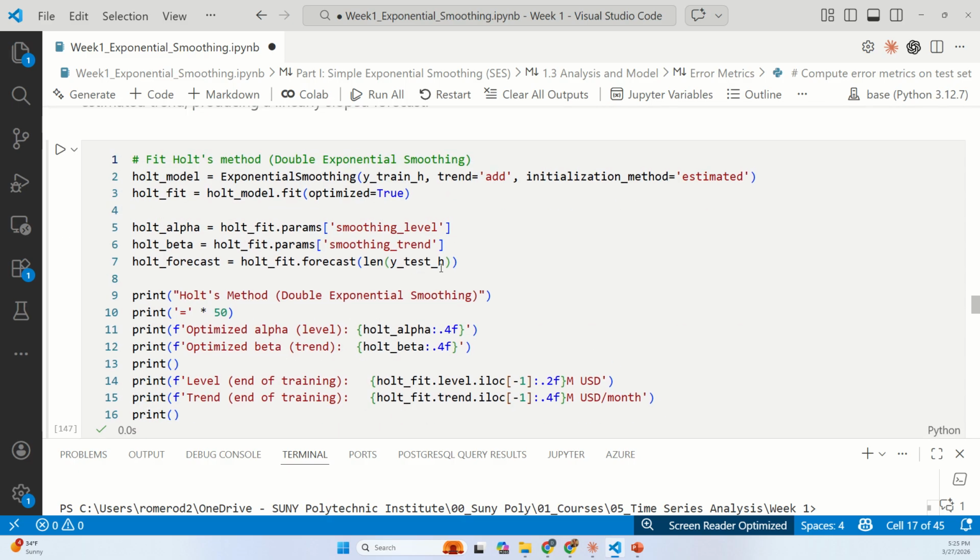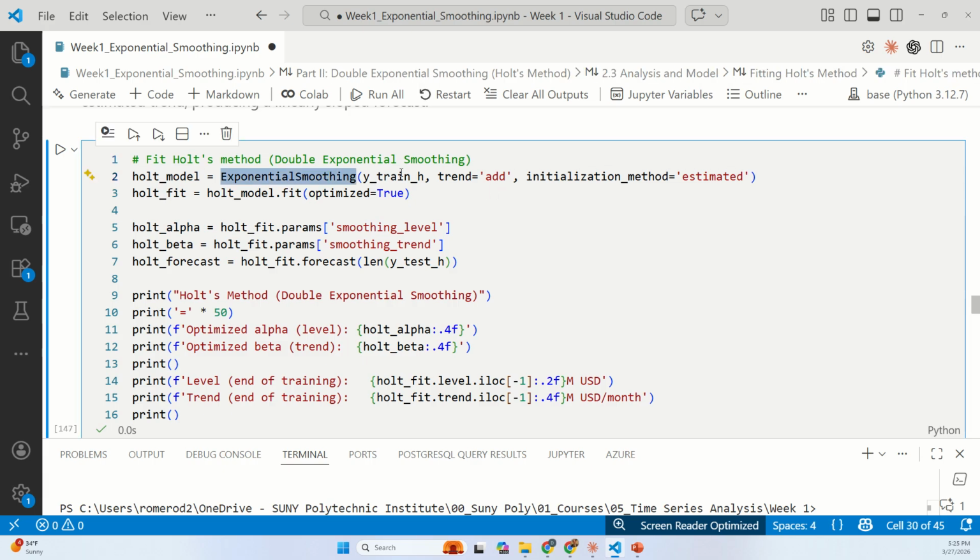Okay. So now instead of applying the simple, we use the double exponential smoothing. Please note that now we have the trend, where we have an additive trend, which is a linear trend. There are other options of trends, not just the linear one. We will discuss them later. Okay, so with this function, the nice thing is that this method will also fit the simple, double, and even something that we will discuss in a future video, which is the Winters method. That's when you have seasonalities.